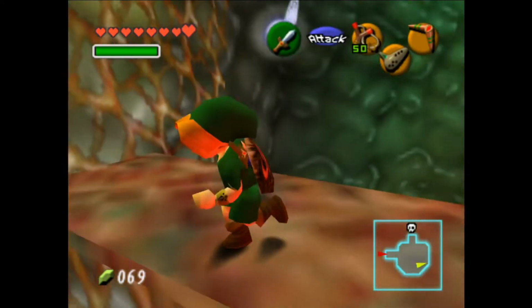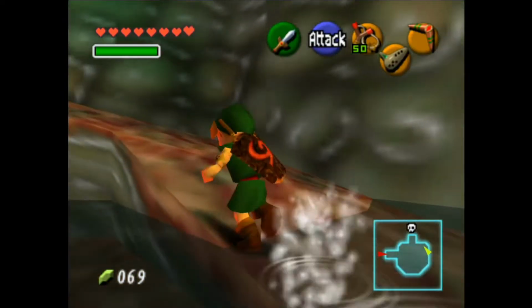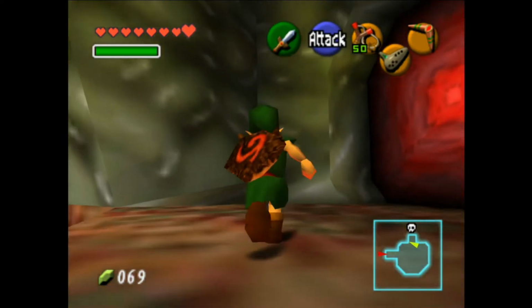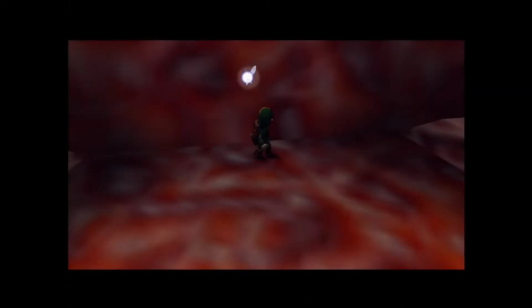Sorry. Now, I was trying to just jump off of this, but Link kept grabbing the edge of it as if he was trying not to fall off. But I was just trying to jump off. Alright, it is time to defeat the boss, so go ahead and enter the door to face our next challenge.